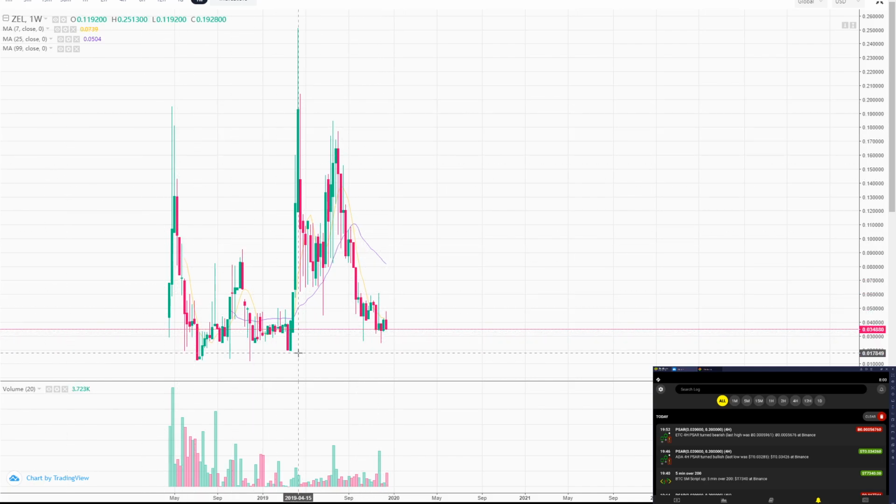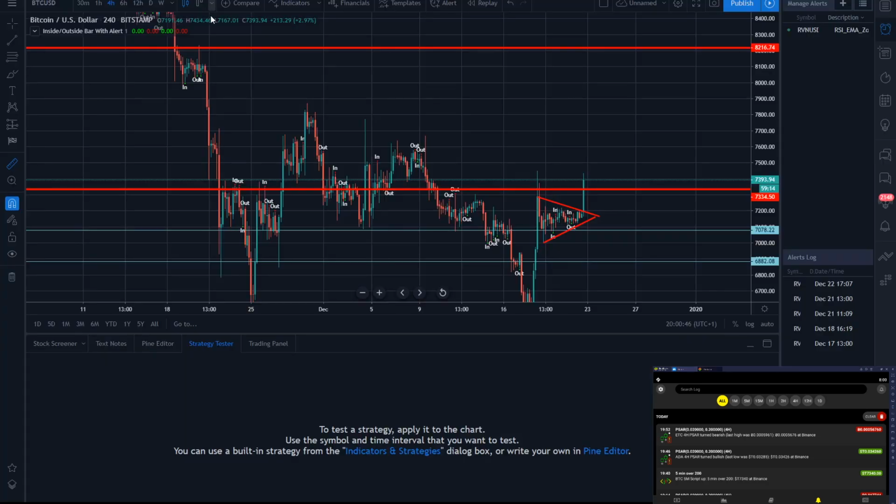And if you're a harmonic trader, there is some kind of harmonic here, because we have maybe 0.5 and 0.886, and this was a potential buy zone. So this coin, if you're a trader, your next level to watch if it breaks here is this level, 0.084 cents. And that's for Zcash.